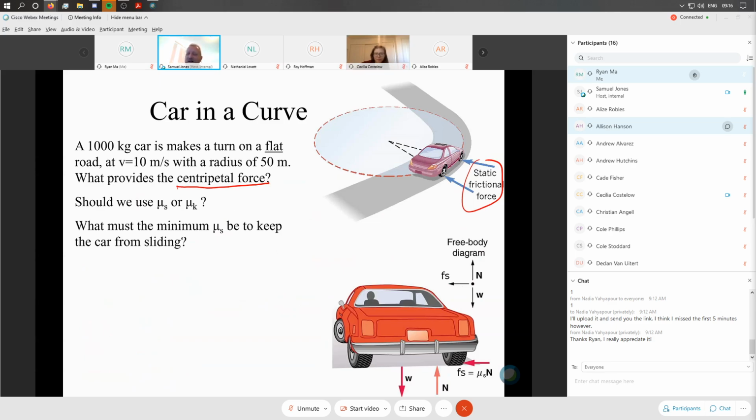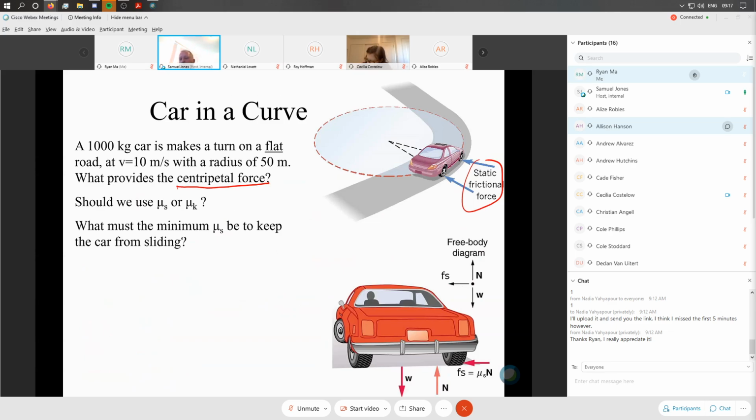So first law. Now, the static friction is going to be perpendicular to the surface. And we knew that was going to happen already, but it's not in the direction of motion. It's in the direction that would oppose this car. If it were to start to slide, it would slide out of the turn. And so the force of friction is keeping it pointing into the turn. And so this force of friction opposes the car from sliding off the road. That's how you can think of it in terms of friction opposing motion. And yes, it should be static friction under normal conditions.